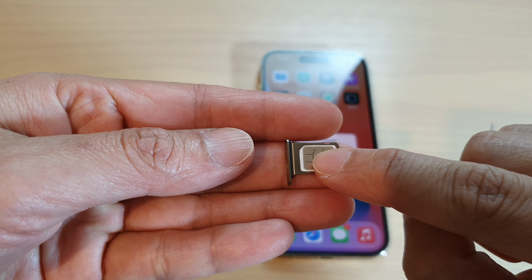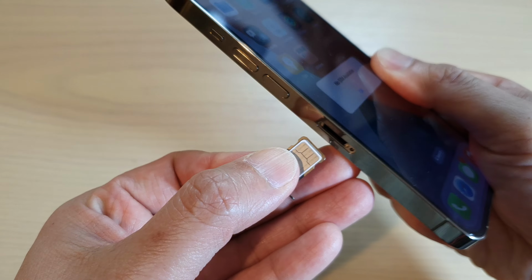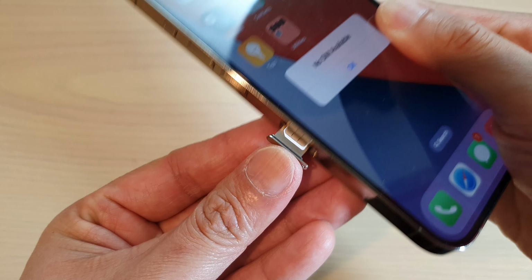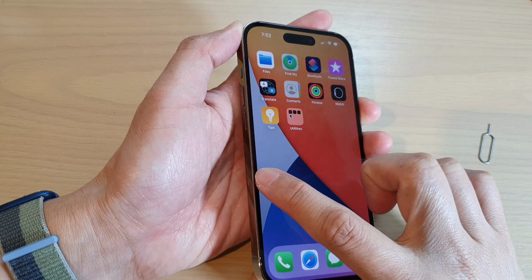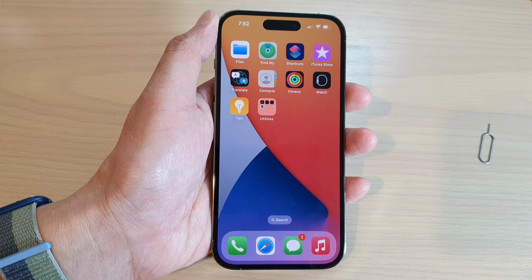Let it sit onto the SIM tray, and on your SIM tray just push it into the side like this. Push it all the way in, and that is how you can insert or remove a SIM card on the iPhone 14 series.